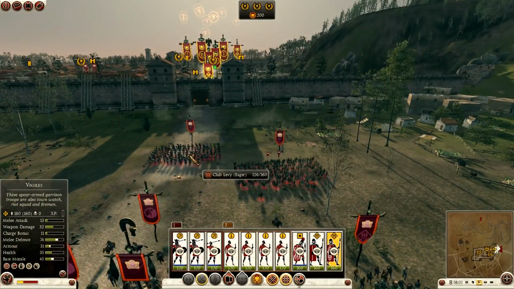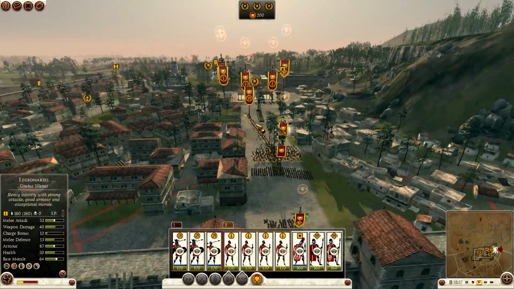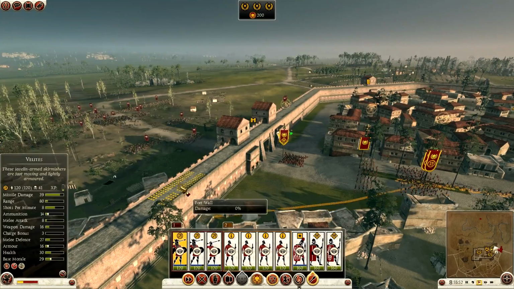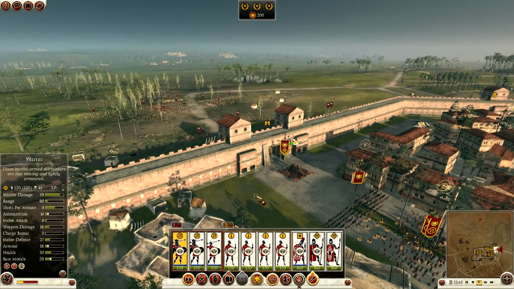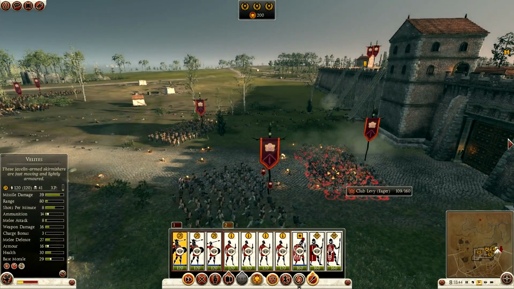I probably shouldn't have pulled all my skirmishers off the wall, but they're incoming. So, oh, what are these guys? These are velites. I might see if I can pop a unit of velites back up on the wall, seeing as they've kind of glitched out a little bit. Let's actually form them back up first. But it looks like these guys are going to try and burn down my gates now.